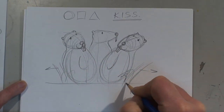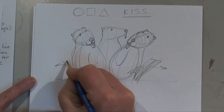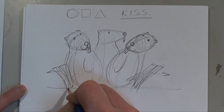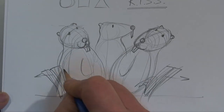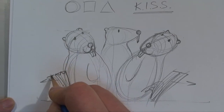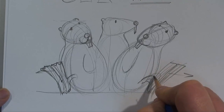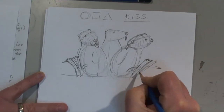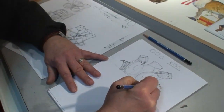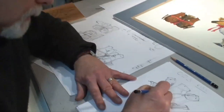Now what we'll do is take these and turn them into triangles. I hope this is not too messy, but I start off with really messy drawings when I first start out. And then we'll put their toes in, just like we did with the caribou antlers. And on this side — toes. A real beaver has webbed feet, so I just put their toes like this. And we'll put his little arms around like this.